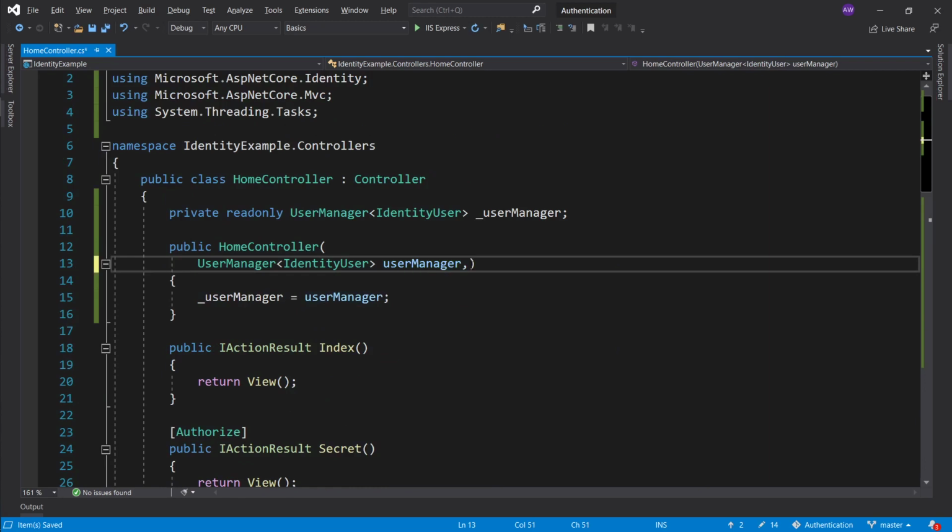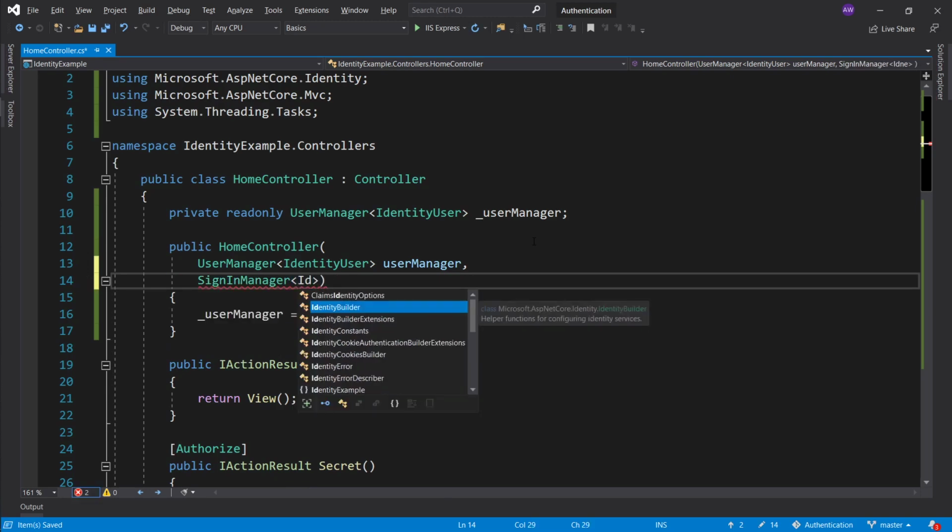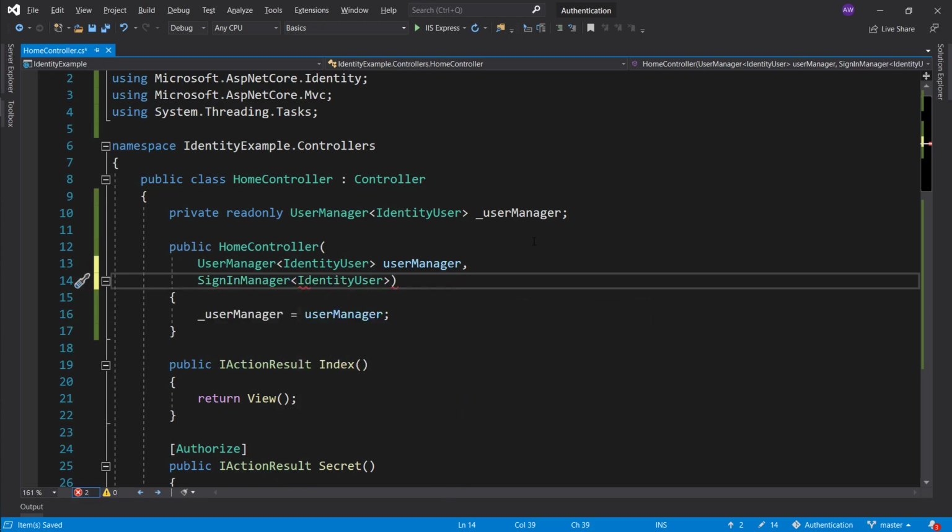Now, the next interface that the Identity package provides us is called a SignInManager, and that will essentially handle the communication with HTTP context and the sign in and sign out functionality. Okay, so let's say SignInManager, and we will provide the IdentityUser object. Again, we want to let Identity know what kind of objects it's interacting with.